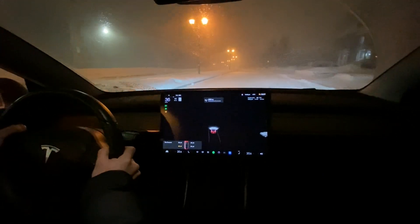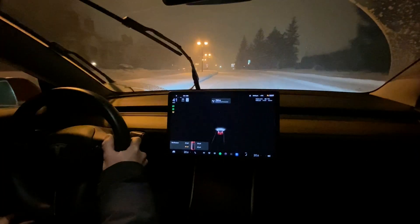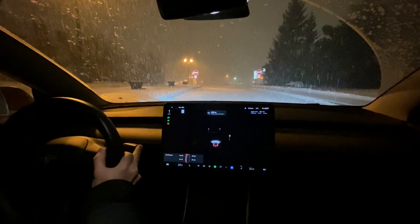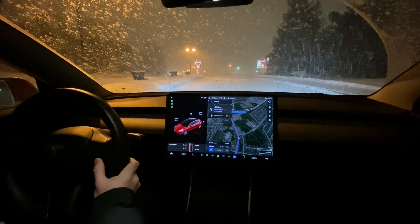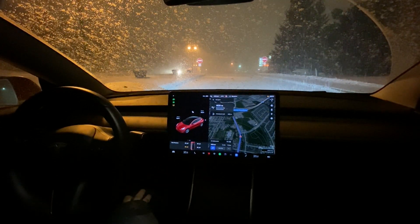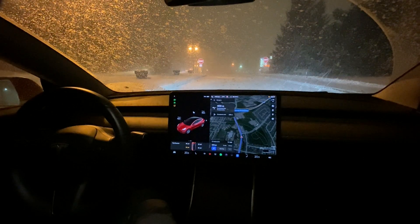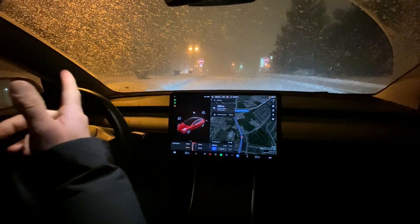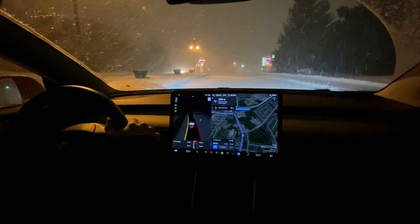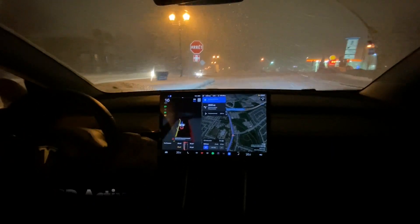I'm going to correct it - I think I lost FSD. There are no cars behind me, so I'm going to put the car in park and see if I can reactivate FSD - this is a secret trick. I've done this before at a stoplight: put it in park and sometimes it's long enough for FSD to come back. I want to reactivate it because we're going to have a left turn at an intersection and I'm curious to see how it handles this poor visibility. It seems like it might be about to deactivate again.